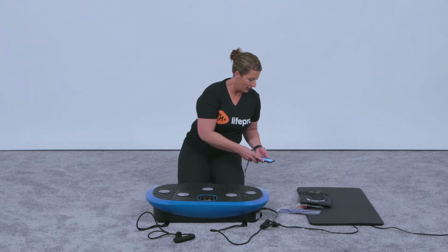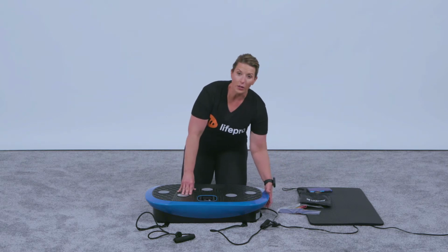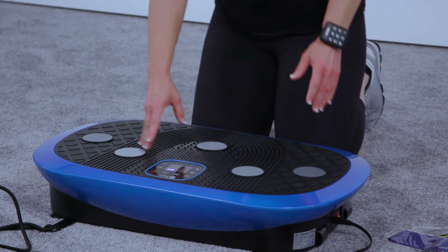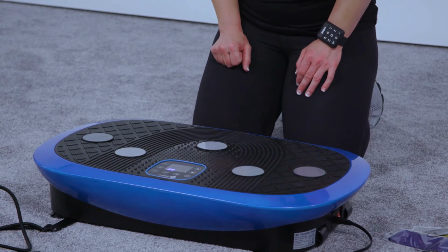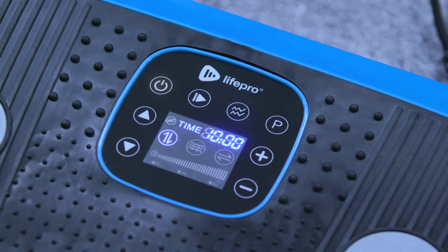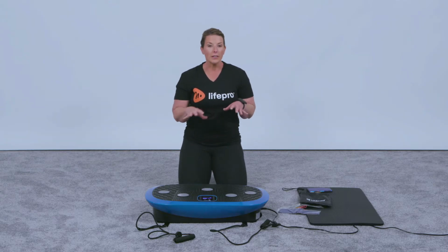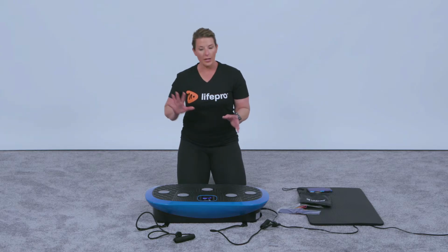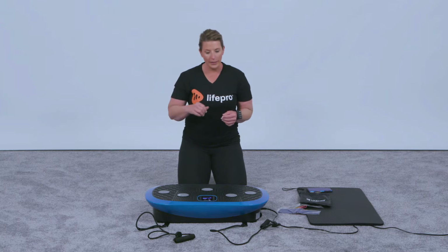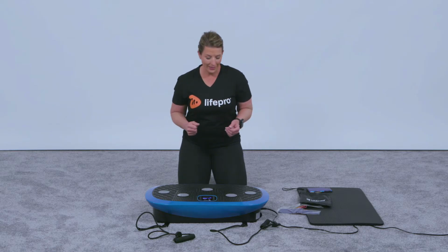Pretty cool, right? So from here, I'm going to go ahead and turn everything on so that you can see how it works. So again, the on-off button, the main button, is on the side where we just plugged in the power cord. We turn it on. Now, we do have a standby mode on this. If you push the standby mode, which is your typical power button, a circle with a slash to the top, and you don't use the program, or if you get distracted, have to answer a phone call, answer the door, kids are running around, what have you, then this machine will automatically kick off in just 3 minutes. So a pretty neat feature so that you're not wasting extra juice out of the system.